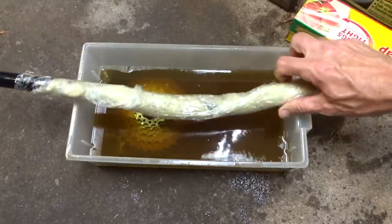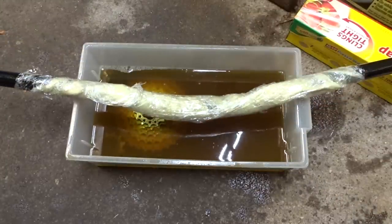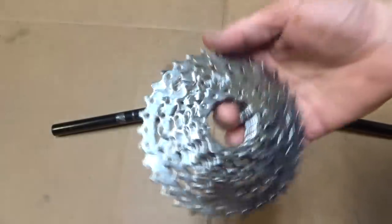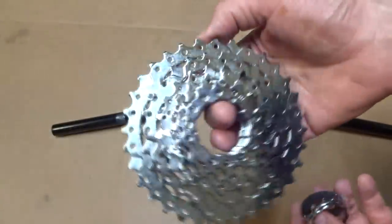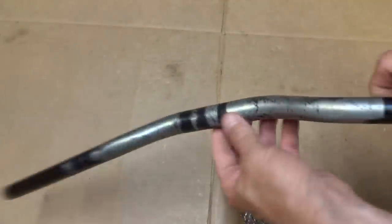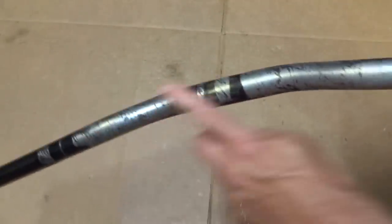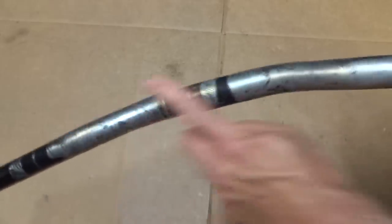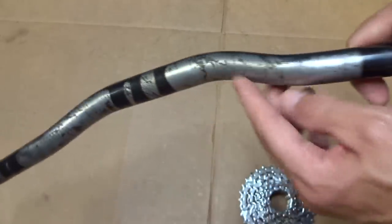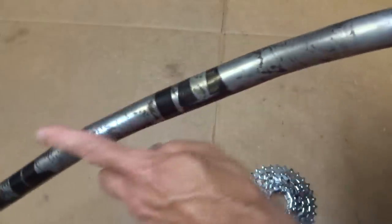And then just leave this and check it in the morning. Well, I let this stuff soak in the Evapo-Rust for about 24 hours, and the cassette now looks pretty much just like new. Very nice and shiny and clean. And I unwrapped the handlebars, and I did a light rubbing of fine steel wool over there to clean it off. And so now I have just nice clean metal there where the surface rust had been.